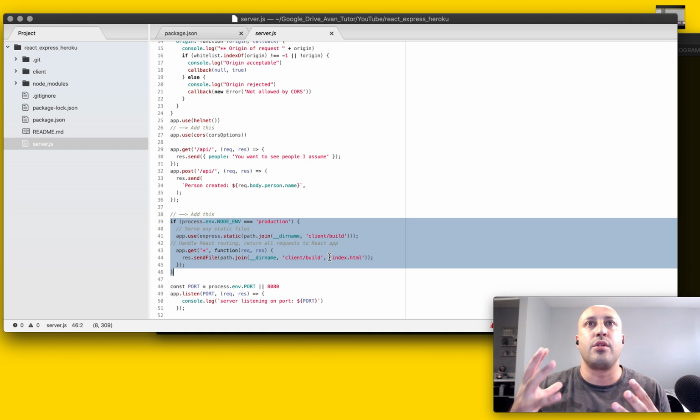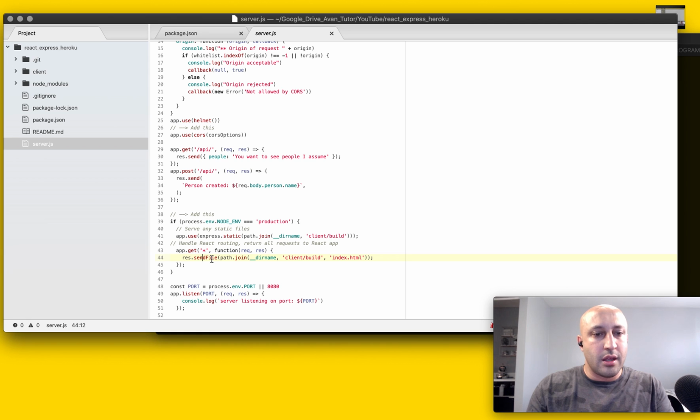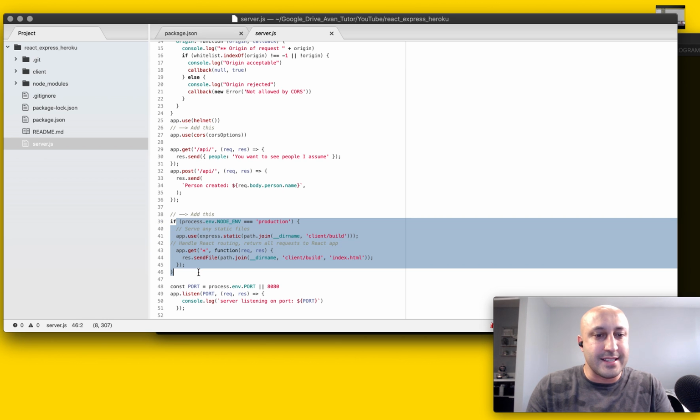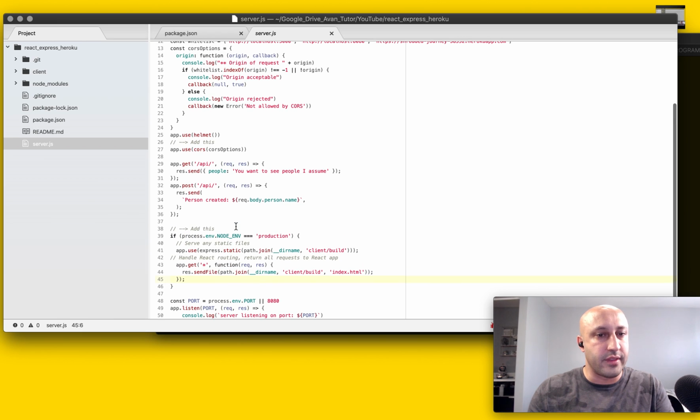So if you have your app set up in a way where if they go to the root of your app, that you will show the React app, then this is what you need to include. And that's basically what it's saying. It's saying that if somebody goes to the homepage, to serve the file in the client. So let the client basically display the output and not Node or the backend. Okay. You don't need to know all the details. What you need to know is this is necessary in order to serve React to the browser. Okay. So again, I'll share this in the description of the video. What else?